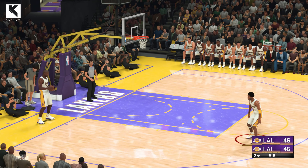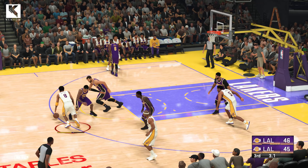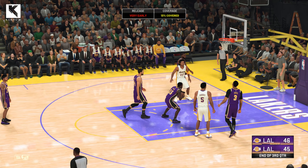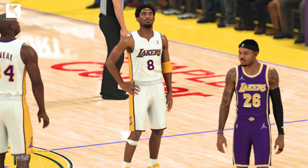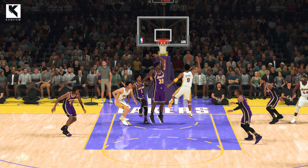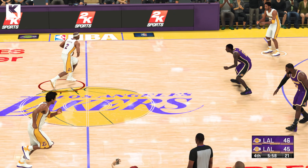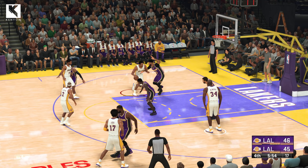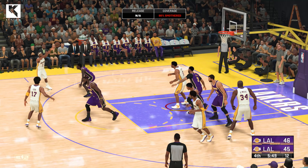Substitution: Mark Gasol, Anthony Davis, LeBron James all check in. Bryant looking over the floor. Off target with that shot. The 2013 Defensive Player of the Year, Marc Gasol, has still got it on this end of the floor. We just finished the third quarter and we've got a tight ball game here. With three quarters behind us, we start the fourth quarter — still anybody's ball game.